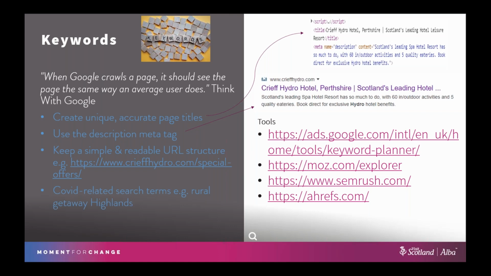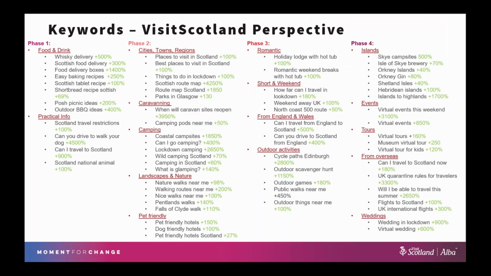Finally, think of phrases, terms that visitors might be using in light of COVID: reopening, safety, peace, quiet, getaway. The next slide here is a couple of some examples. This is a very complex looking slide. Don't take too much from this at the moment, but it gives you a snapshot.